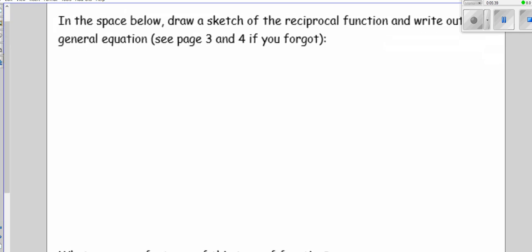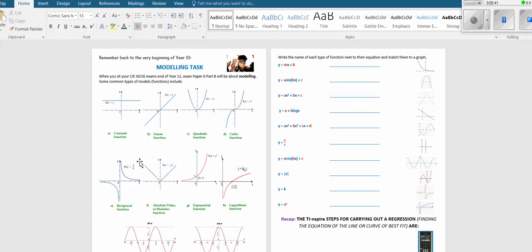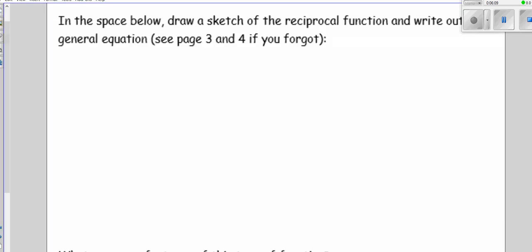Reciprocal function. You could think of it, so do a little sketch, and we're going to mark in asymptotes. They have a vertical asymptote and they also have a horizontal asymptote. Sometimes people think of its general equation as y equals 1 over x, but even better, call it y equals k over x, because there could be a number other than 1. It could be like 3 or 4 or negative 5. That's still possible. It's still a reciprocal function then. So let's do a dodgy sketch. Here we go.